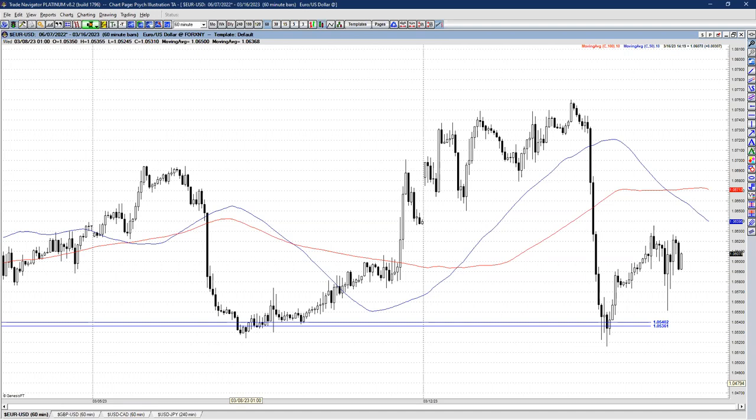The more time the market spends at a particular price, the less important that price is. The less time a market spends at a particular price, the more important it is to both sides. Here's what I mean by that. Look at how much time this market has spent at the 105.40 area. Look at all this time. It's a whole day. This is an hourly chart. It's been a whole day here. Back and forth, back and forth. Everybody's comfortable here.